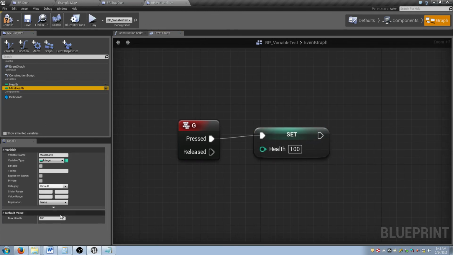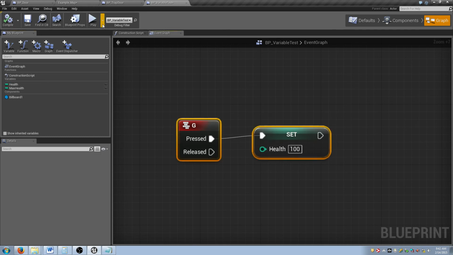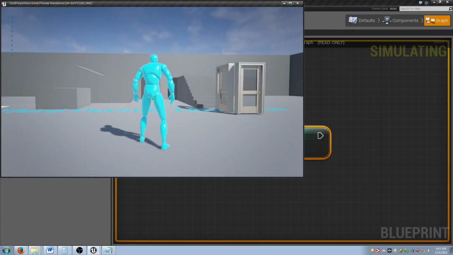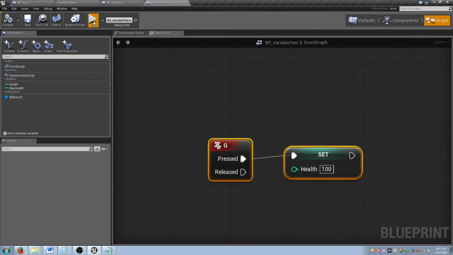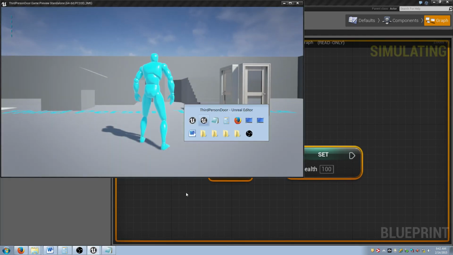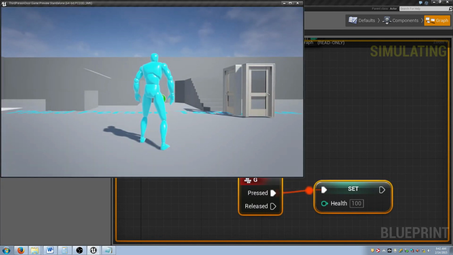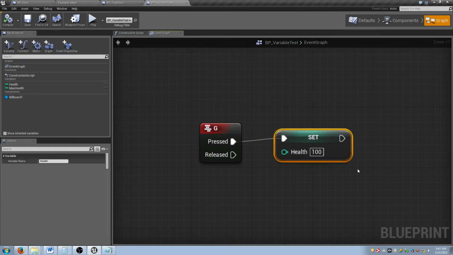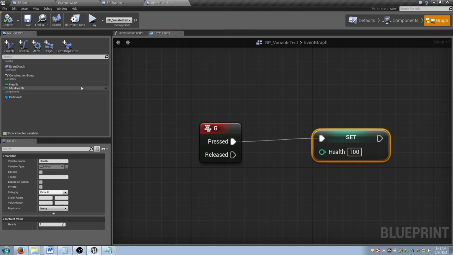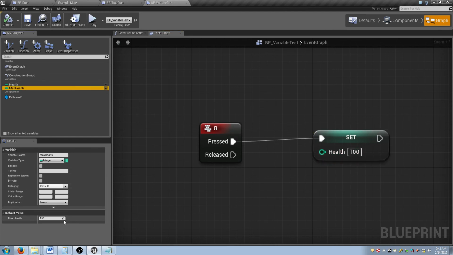So how do I set my health? Let's say my max health is 150. It's still 1 at start. It only gets set to 100 when I press G, right? So I'm hitting, that's my health right now. I'm going to hit G, so I'm pressing F, and I press G, and it changes the health, and now it's at 100, right? How do I change health to be equal to the max health instead of just 100? Because these aren't necessarily the same. 100 here is not necessarily the max health.